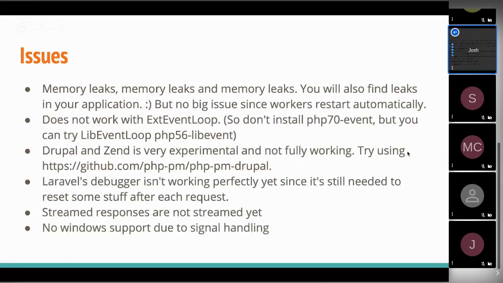So that's great. We got a whole bunch of extra requests, and PPM looks great on paper, other than maybe some of the issues that I ran into, which is memory leak. Memory leak is the number one issue that you're going to have with this. So if your application's bloated, has a lot of memory leak, not very good garbage collection sort of things, this is going to be something that could cause issues, but it's not that big of an issue, seeing that the workers are restarted automatically once there's a timeout that reaches that 30 seconds.